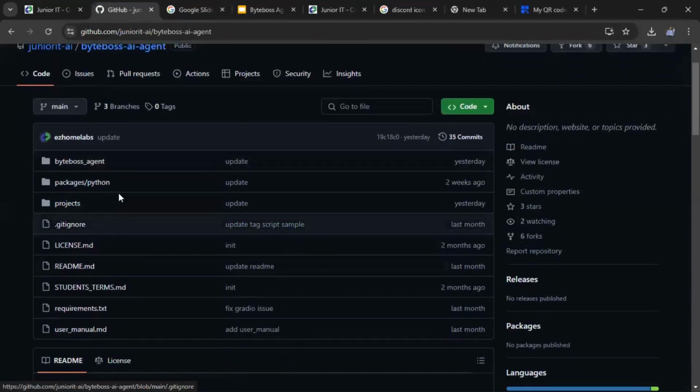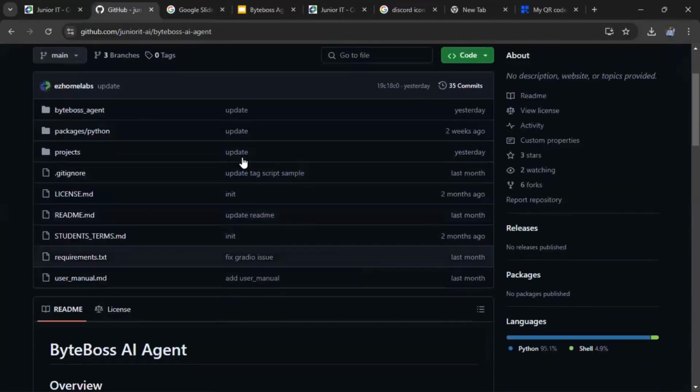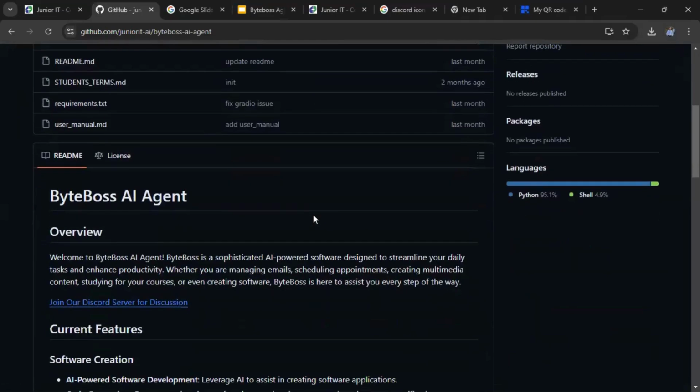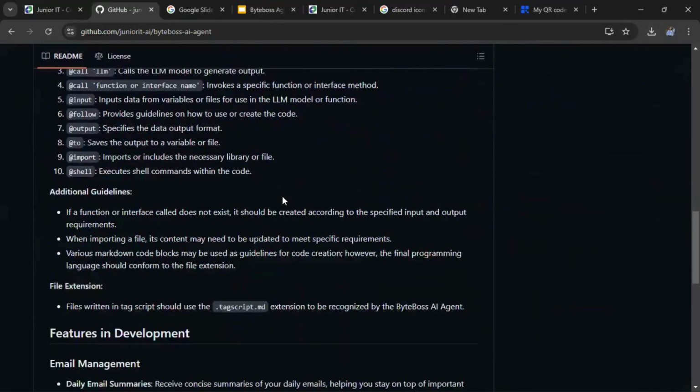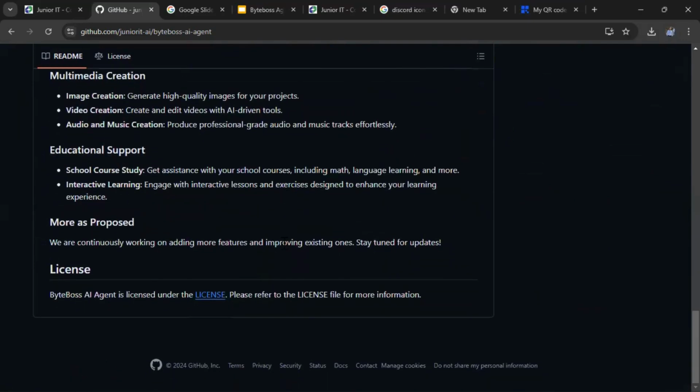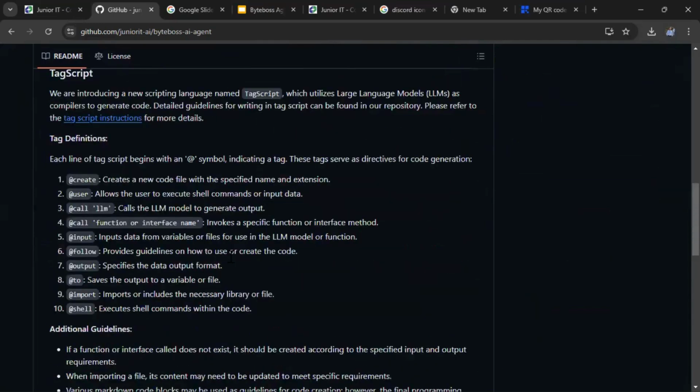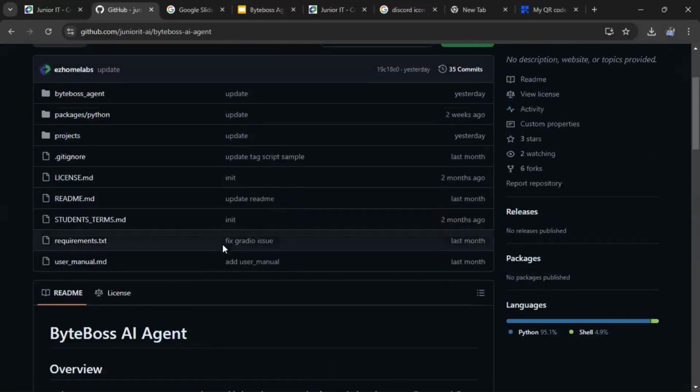So you can see the projects, you can see all the projects and details, the structure, and you can also see the basic overview of the project and what the project is all about and all the basic details about the project. So if you're a developer, you'll get it quite easily. You'll understand all those things.